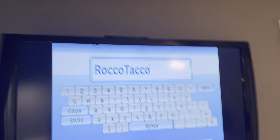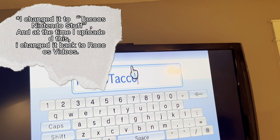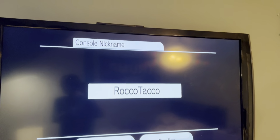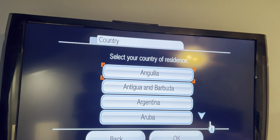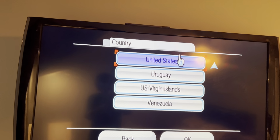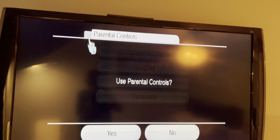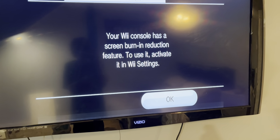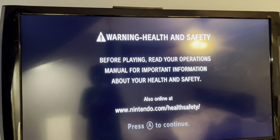Widescreen. Okay. And that looks horrible. Nickname, let's put that in. I'm just going to put in one. Rocco Taco. Yeah, so I think at the beginning of the video, I actually changed my YouTube channel name. I think I said Rocco's Videos. I'm sorry about that. So, I guess it's fine, but okay. Starting to glitch a little bit. US, of course, America. Because at the bottom, United States, US Virgin Islands. Well, it's kind of sad. No. I don't want parental controls. Come on, press OK. Alright, classic OG thing.